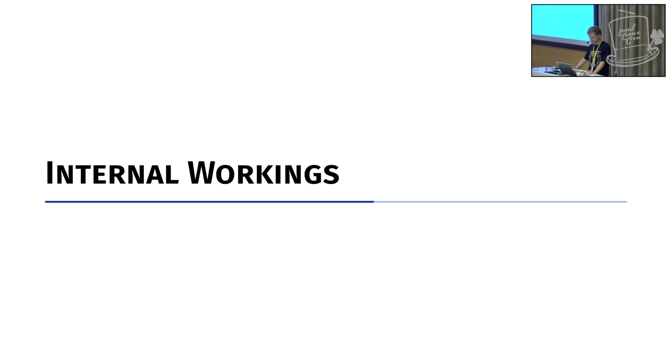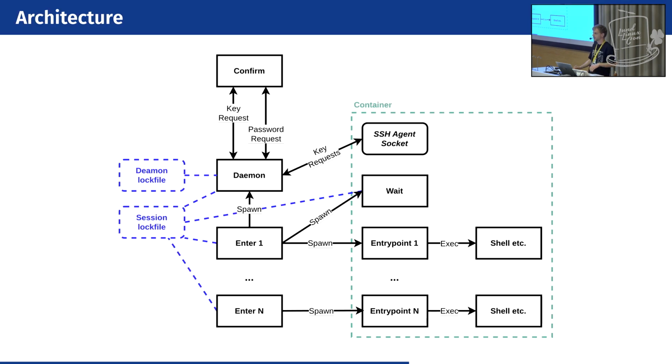So let's get a quick overview of how Litterbox works. I mean, it's not that complicated. It's essentially just a convenience wrapper for Podman. I don't do any low-level stuff. It started as a shell script over Podman, and then kind of just grew over time. So the big thing here that it adds is this SSH daemon, which is a background process which is responsible for decrypting the key, having a Unix socket, and then listening for the signing requests and popping up the GUI whenever the requests come in. And you have one daemon process per Litterbox, so you can decide which keys are attached to which Litterbox. You don't have to attach all of your keys to all of them all the time. You can be more specific than that.